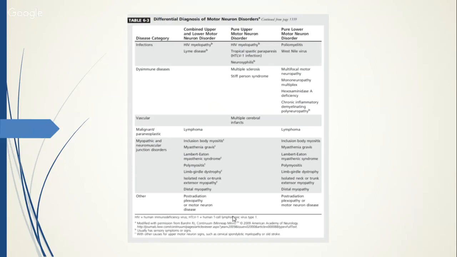Infections, HIV, multiple sclerosis. Also, one of the things that was really interesting was stiff person syndrome as one of the differential diagnoses for ALS. Inclusion body too. Why would you think they would put that on? Mostly because of the spasticity. Yes, exactly, the upper motor neuron, the reflex. They all have a feature or two from ALS.